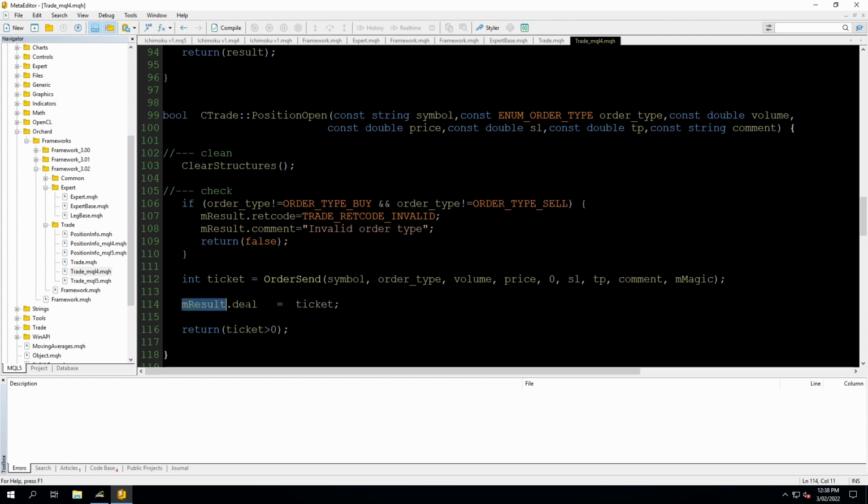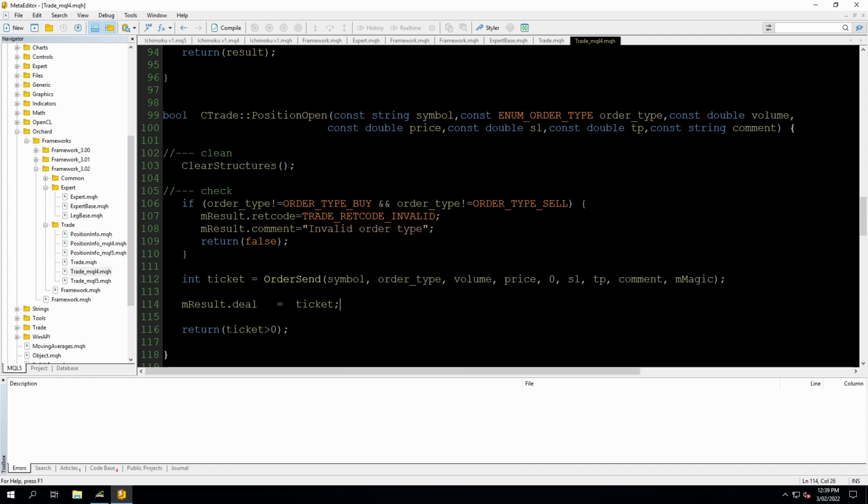in mresult.deal. Now, MetaTrader 5, when you call the trade.positionOpen function, stores the ticket number in mresult.deal, but for MetaTrader 5 it's a deal number. For MetaTrader 4 there is only one number that applies to orders, and when those orders become real trades, it's the same ticket number. MetaTrader 5 has order numbers, deal numbers, and position numbers. That concept simply doesn't exist in MetaTrader 4, so I'm storing the ticket in the deal number, which is where it would be stored in MetaTrader 5.